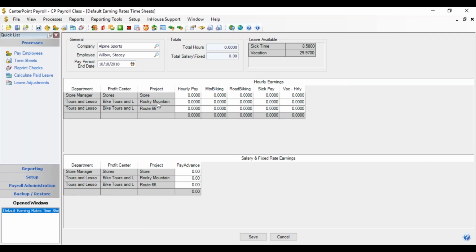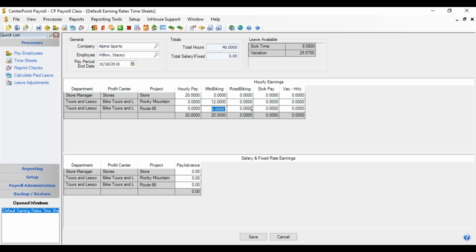And our grid comes up, so the person who's entering time can just put in the number of hours that this person worked at all the different combinations. They're not seeing any kind of a rate. They're just seeing the different combinations of where this person can work and put in the rates as needed. So the tours lesson for the Rocky Mountain, we'll put in some hours of what they work there and some here, and it will give up at the top the total number of hours.